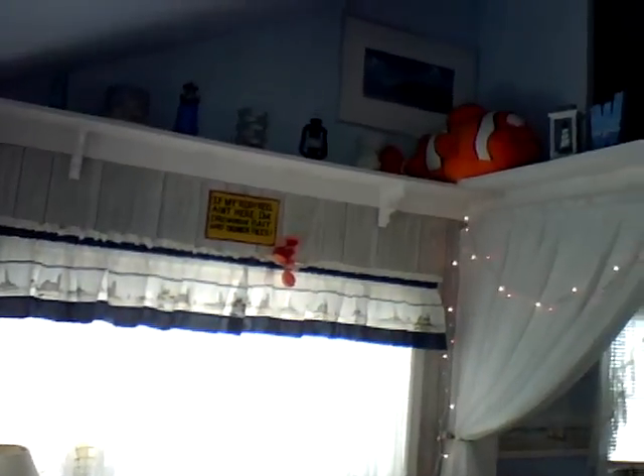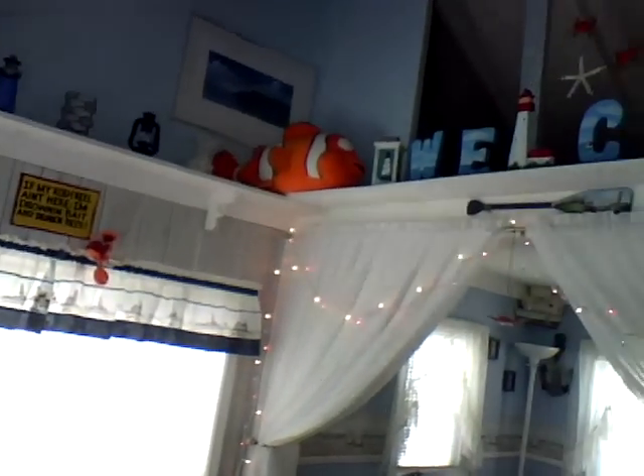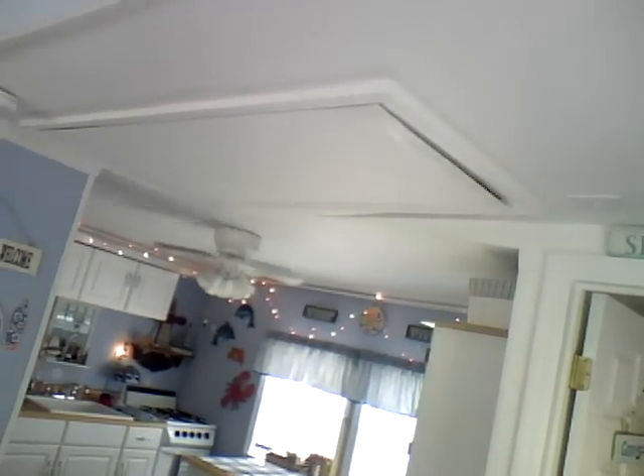And then if I pan up, my husband made me those shelves so I could put more of my cute little decorations. Up there is a little loft, and there's the steps — it's like a pull-down attic right there to get us upstairs into the loft. So that's it from when you first walk in.